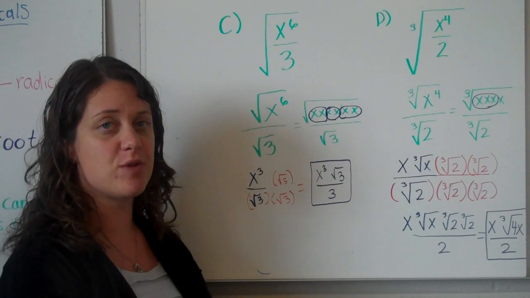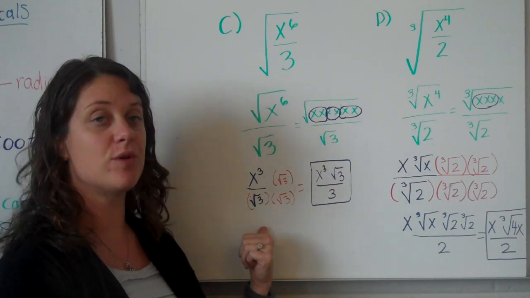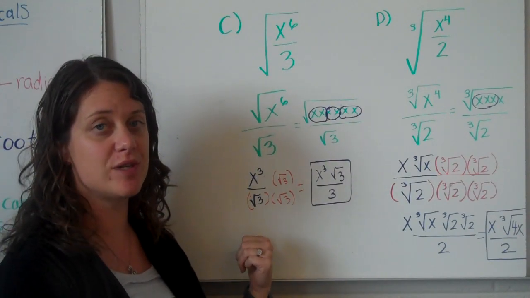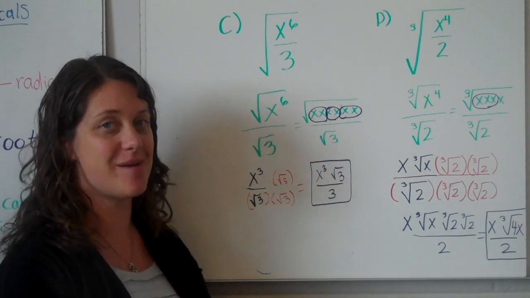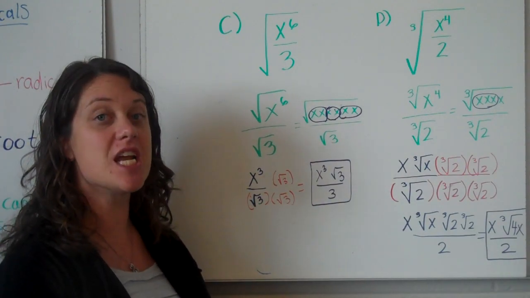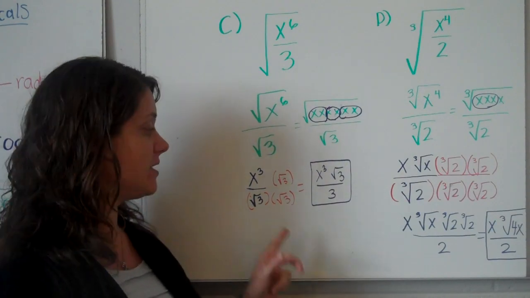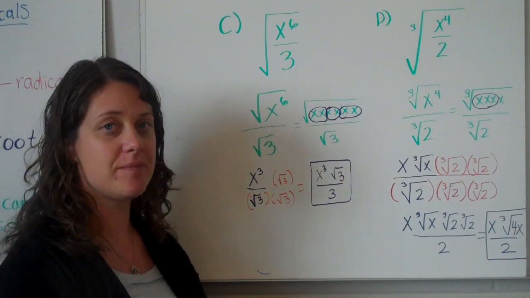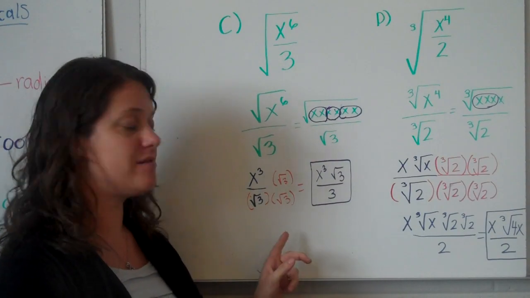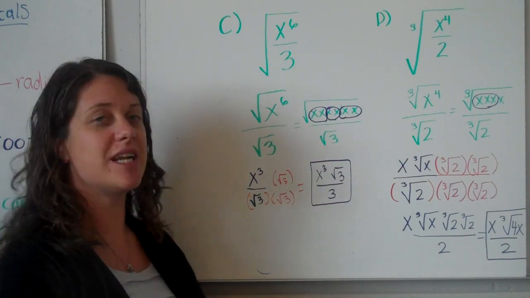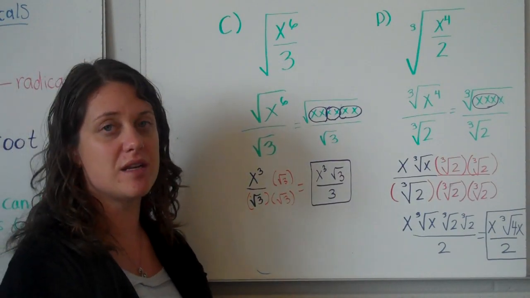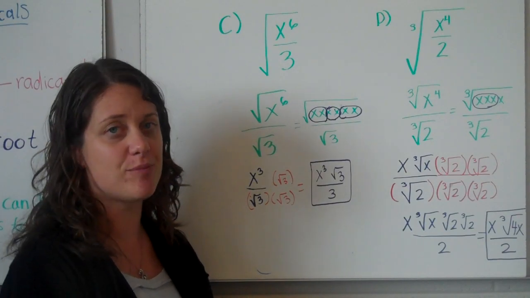So hopefully you remember from previous courses, you cannot leave a square root in the denominator, so I have to do what's called rationalizing the denominator, which means I have to get an irrational number out of the denominator. So what I'm going to do, I'm going to multiply it by the square root of 3, and what I do to the bottom, I must do to the top, so that it's as if I'm just multiplying by 1, because multiplying by 1 doesn't change the problem.